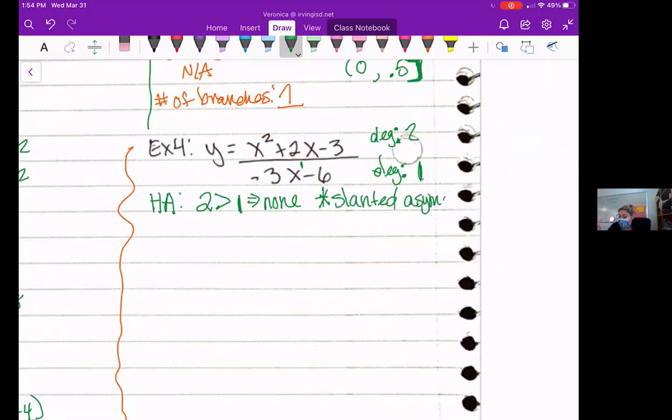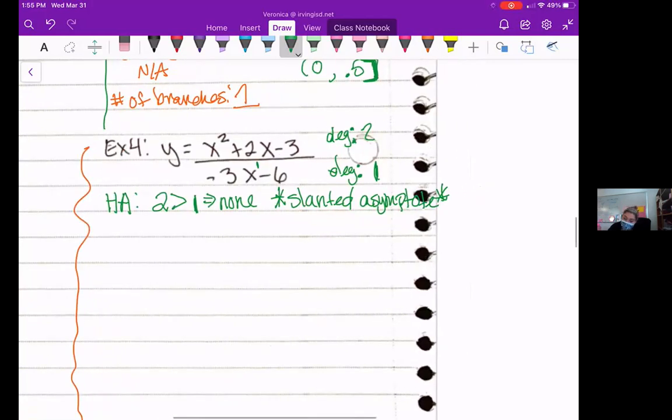Now, do we involve slanted asymptotes in your exam? I don't think so. We already made it. I'm pretty sure there's no slanted asymptotes, but I'm still going to show you how to find it, okay? Just so that you're exposed to it, okay? So to find a slanted asymptote, divide.